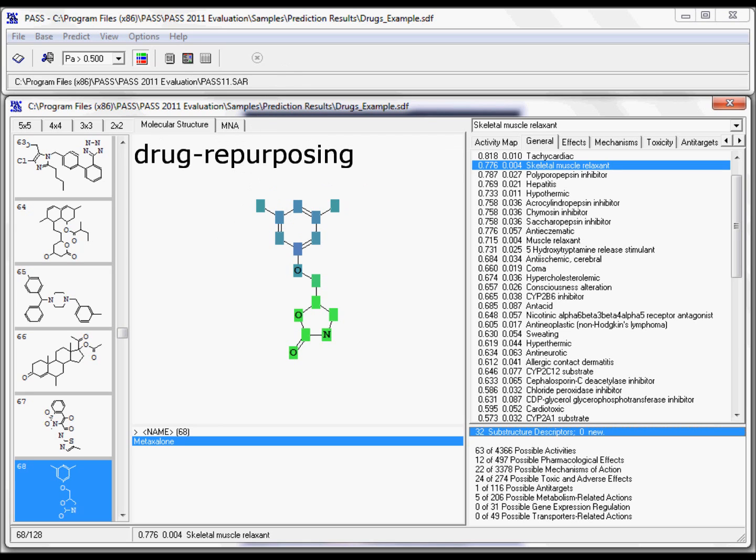Now that we have seen what PARS can do, let's imagine how you could use the software. It's good for drug repurposing because it is very easy to access a broad spectrum of possible activities. Of course, PARS also works for new compounds of which you don't have more than a structural formula yet. The feature of the colored atoms is useful if you are trying to improve a drug's effectiveness, because here you can easily change single atoms or atomic groups to see what works best with your desired activity. You can also try to get rid of unwanted side effects even before thinking about synthesis and in vitro or in vivo testing.